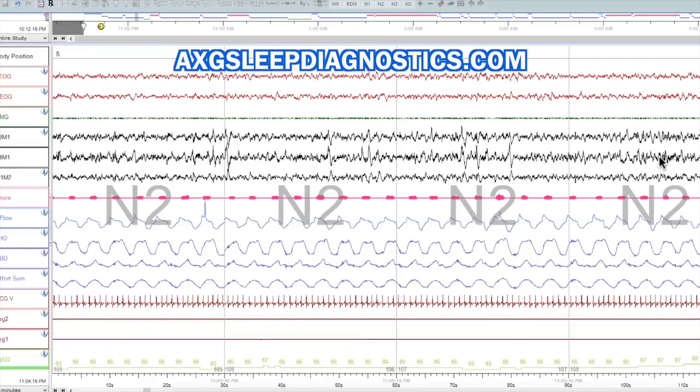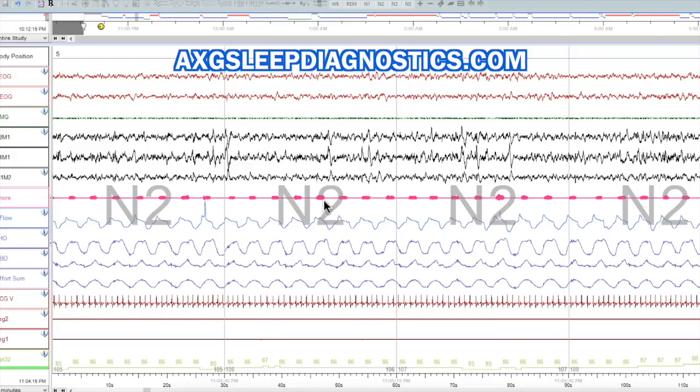So this example here, I just wanted to show you that sometimes your machine will be picking up vibratory snores. Now those can either be actual snores, or it can be a piece of the silicone or membrane on the mask that's flapping. And so these pink little blips here are snores. You can see how they associate with each breath. So these are snores. It's important to note that snoring is not a crime.